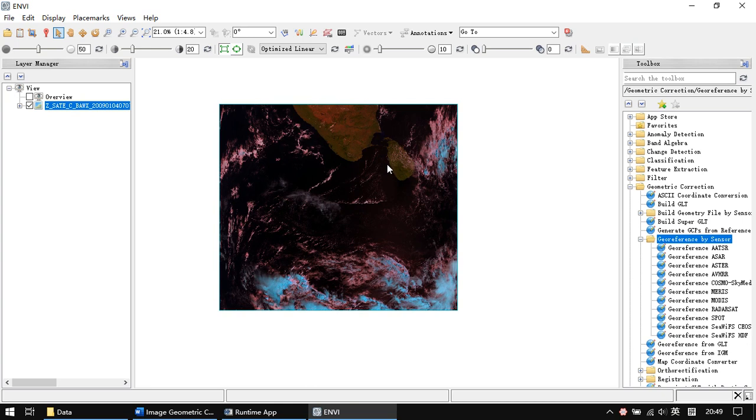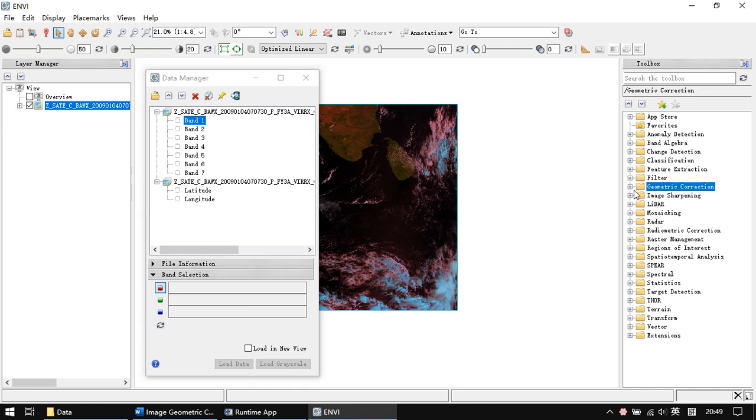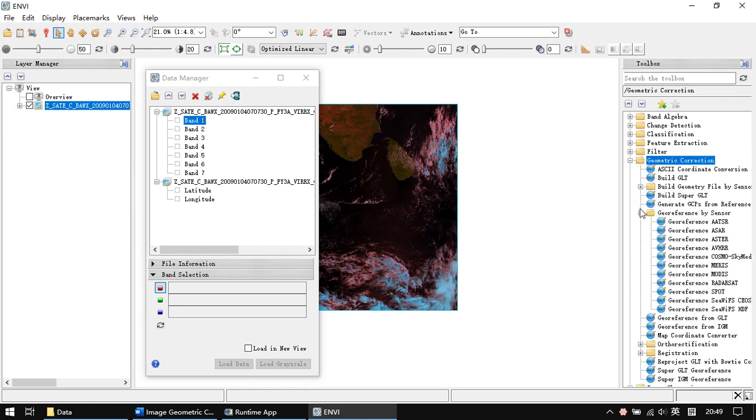Okay. Next, we need to build a geolocation lookup table based on the latitude and longitude band from the toolbox named Geometric Corrections. We need to choose the Build GLT tool.